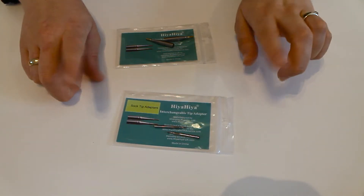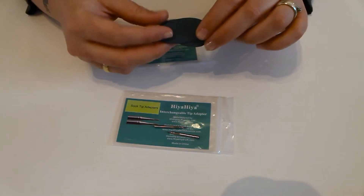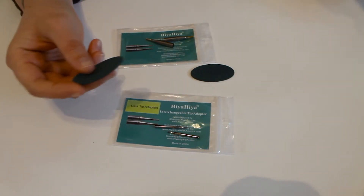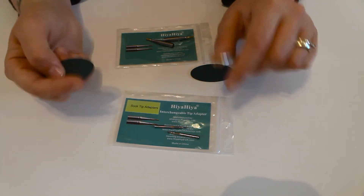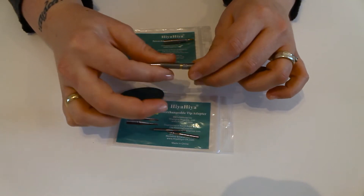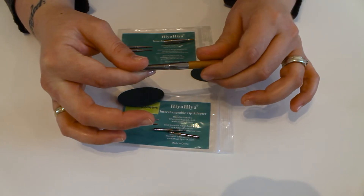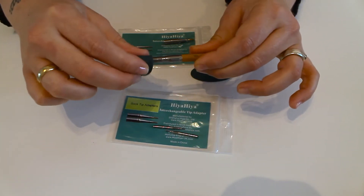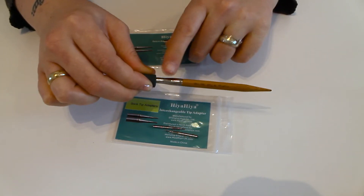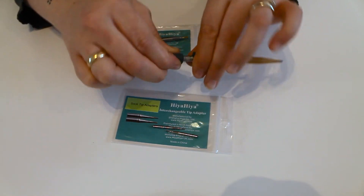Something I should have been showing you as I did this — I was just loosely attaching these. If you don't have a set of our cable grips, these will help you a lot, and I've brought it up before in previous videos which I'll link to the side. As you would with any interchangeable, you can do it loosely but it's likely it will come undone as you're knitting. These just give you that extra grip to pop it on tightly. Make sure to always hold it by the metal bit, not the tip, because that will make it fragile and more prone to breaking. Do that and you are good to go.